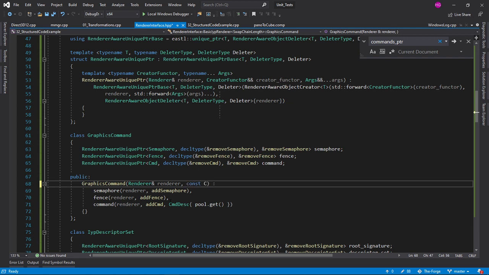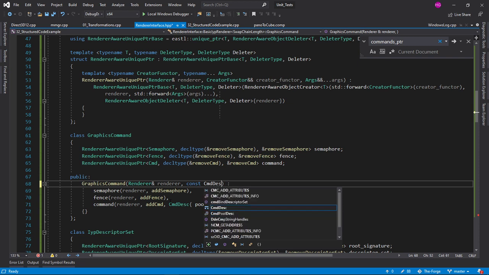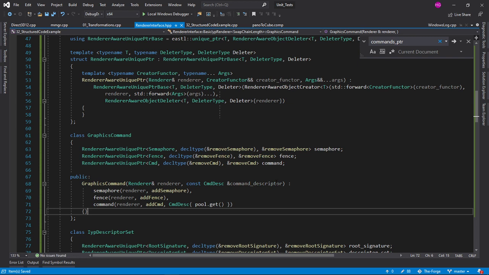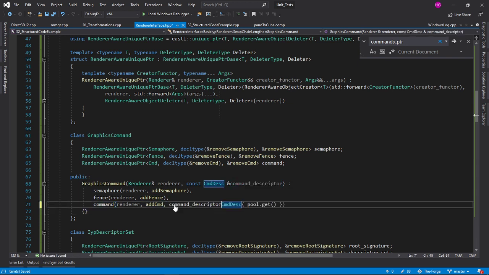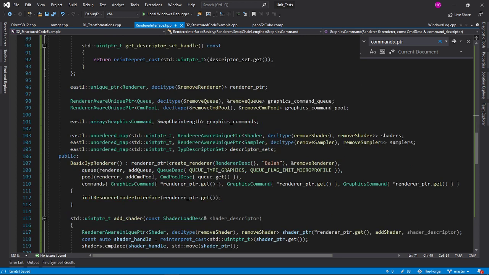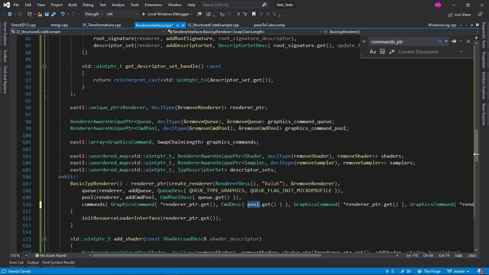So const command descriptor. Alright, I'm just gonna pass it here. And I'm gonna copy this down here. Let's use our proper names.